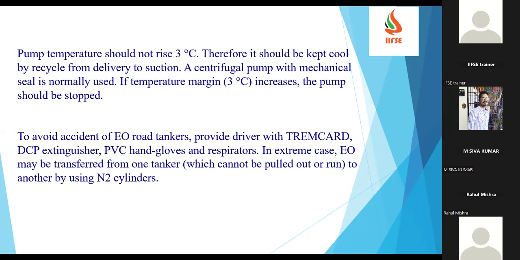To avoid an accident with EO, the tankers provide the driver with a TREM card, a DCP fire extinguisher, and also PVC gloves and respirators. In extreme cases, EO may be transferred from one tanker to another using nitrogen cylinders, in case of any leakage of one tanker. We can use nitrogen purging to transfer from one tanker to the other tanker.